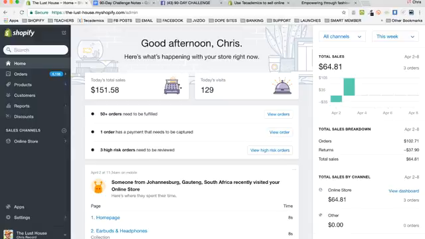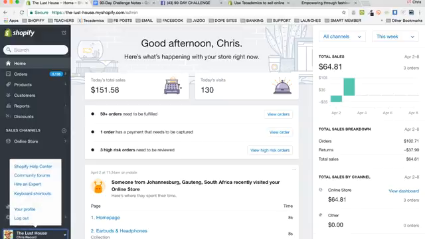Okay. So that's the home dashboard. Here's home, then you've got sections on orders, products, customers, reports, discounts. Then you have sales channels. Then down here you have apps and settings. And then, of course, you have some personal information here. So let's go through all these, and then let's go through each one.